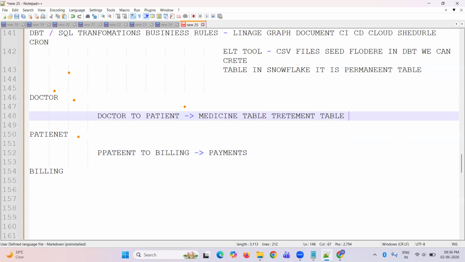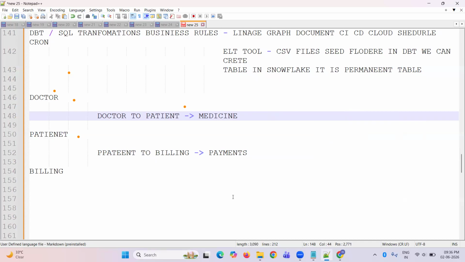Just keep it simple. My requirement is: I have doctor to patient, medicine table, patient and billing, and patient to billing and a payment table.